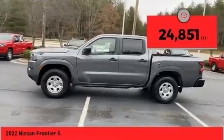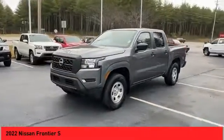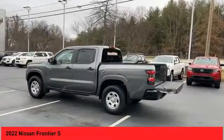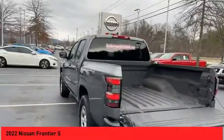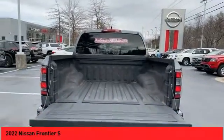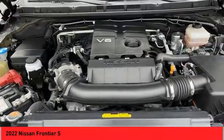Here are some of this vehicle's great options: bed liner, power mirrors, traction control system, daytime running lights, outside temperature gauge, backup camera, audio radio, touchscreen display, steering wheel audio controls, push button start, cruise control. This isn't just a vehicle, it's an experience. So stop in for a test drive today.